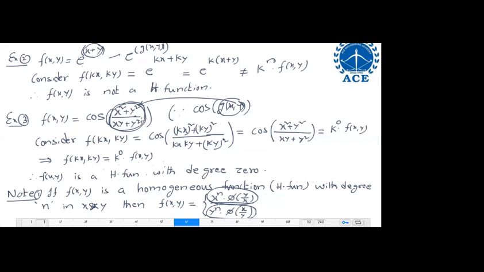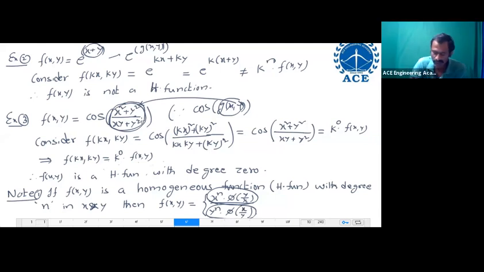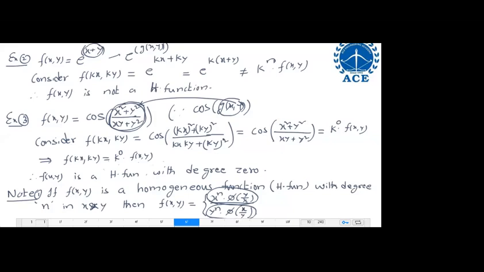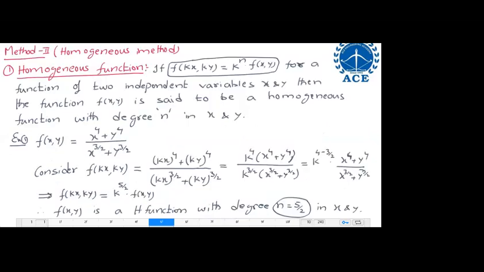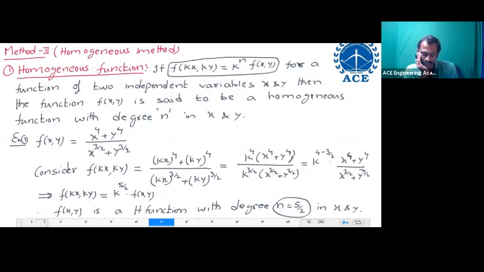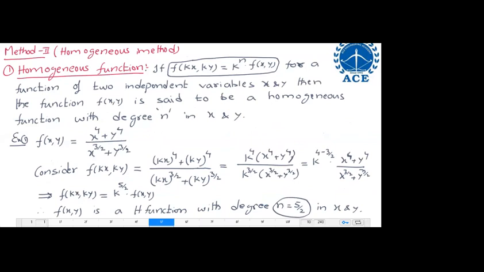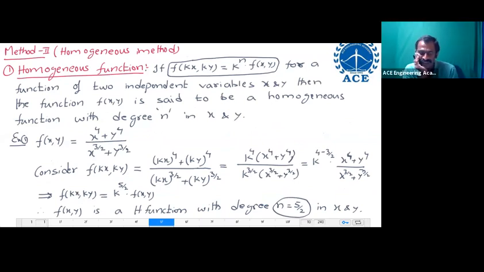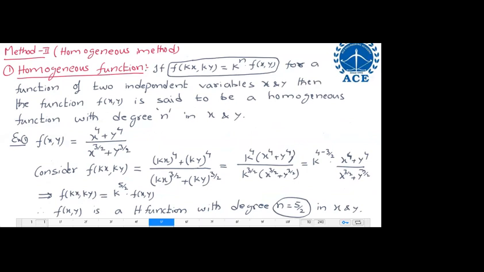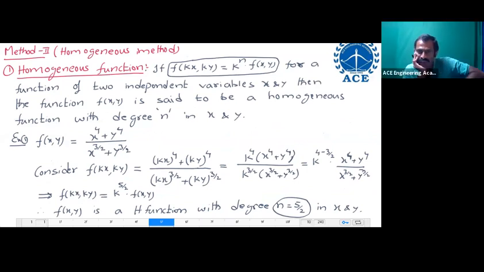Okay, sir. But in the previous problem, the degree is not 0, sir. Which one? But it is homogeneous. With which problem? The fifth one, on the fifth page. And in the fifth one, it is an algebraic function. Okay, that condition is valid only for transcendental functions. That is only for transcendental. Okay, sir. Okay, got it, sir. For the transcendental function, the inner function is algebraic. For the inner algebraic function, we are using this method.